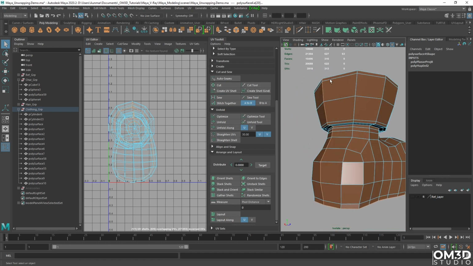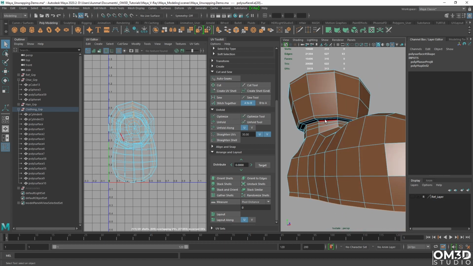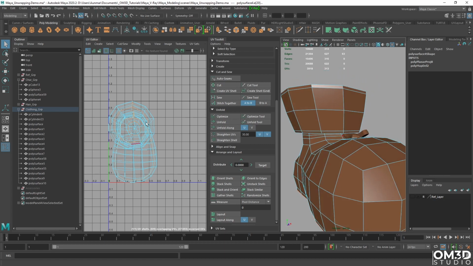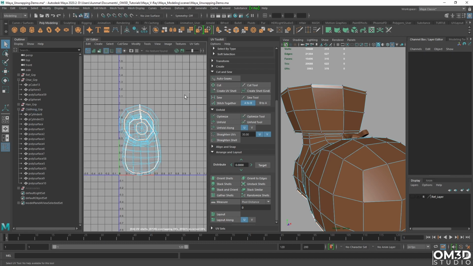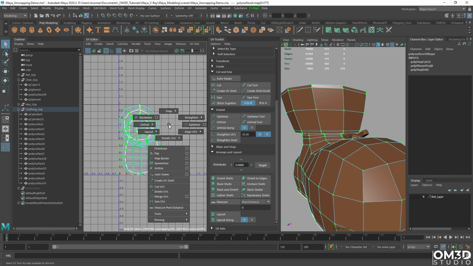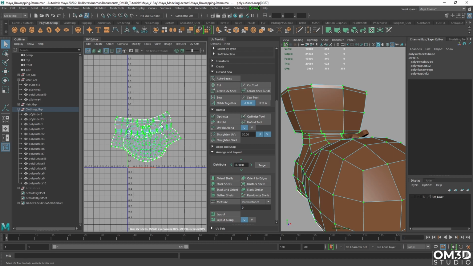We're going to split this across here, and we may need to split it again, but let's just see what happens. I shift, right click, cut after selecting seams, go to UV, shift, right click, unfold, or find your unfold right here, and look at that.